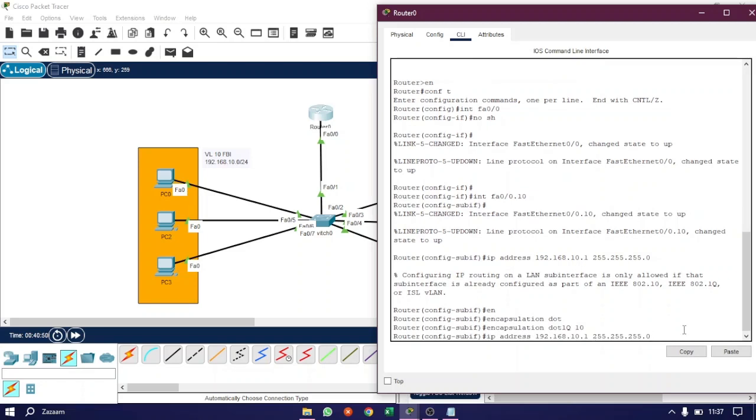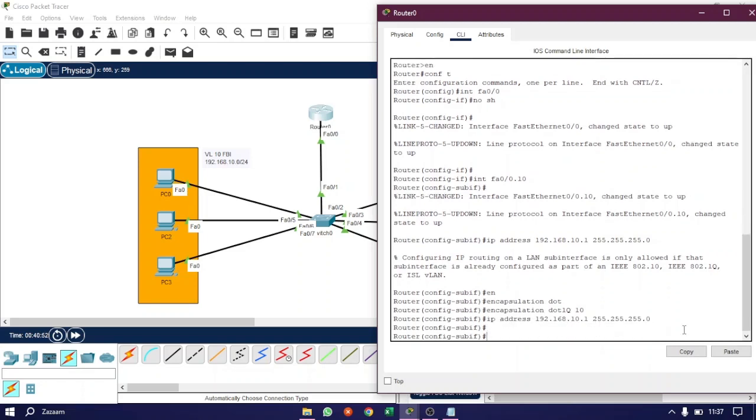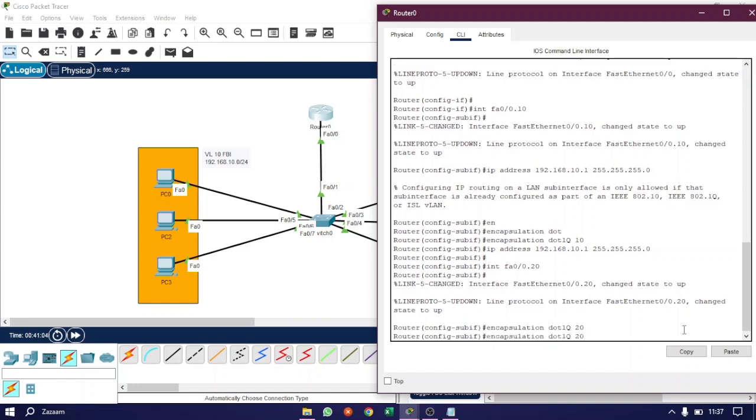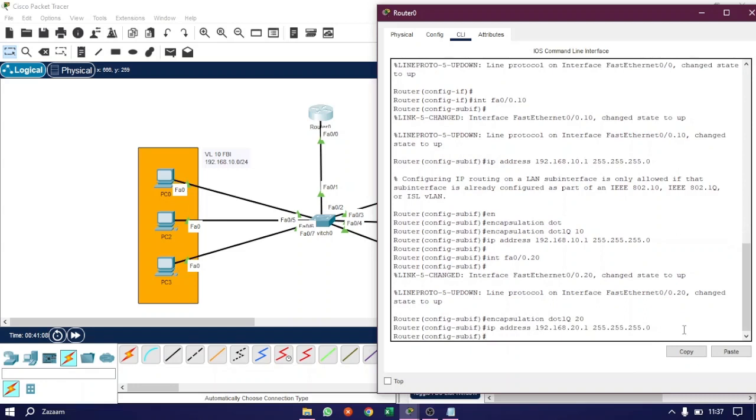Enter. Then interface again for sub-interface 20, encapsulation dot1Q 20, and the IP address for VLAN 20.